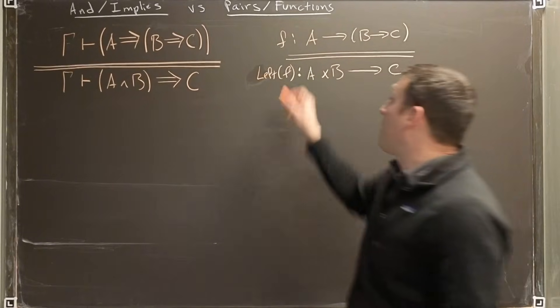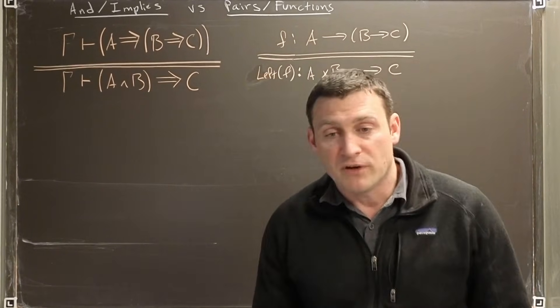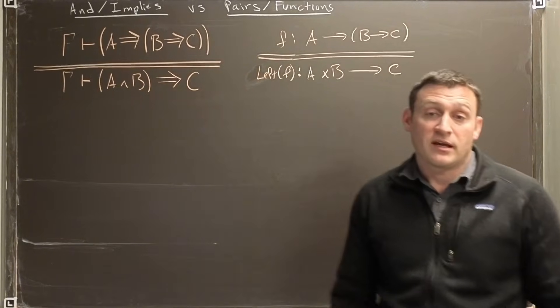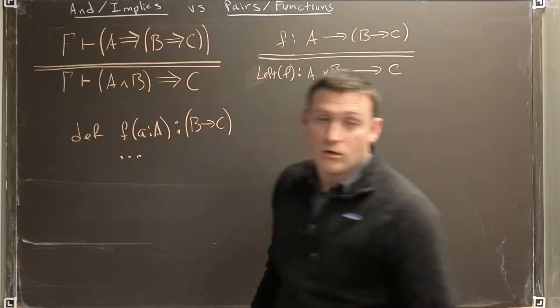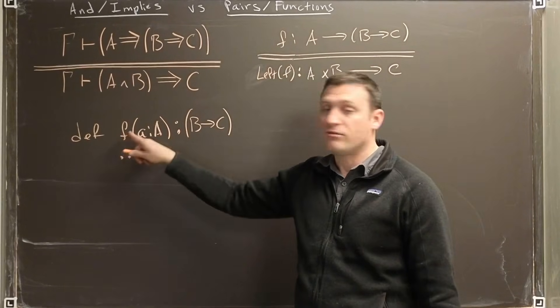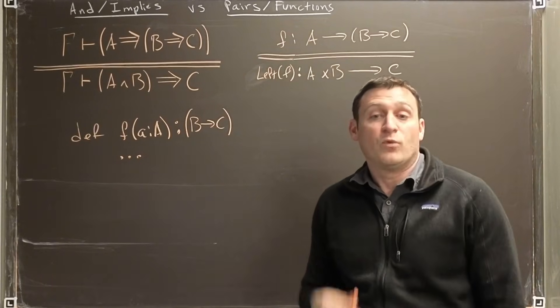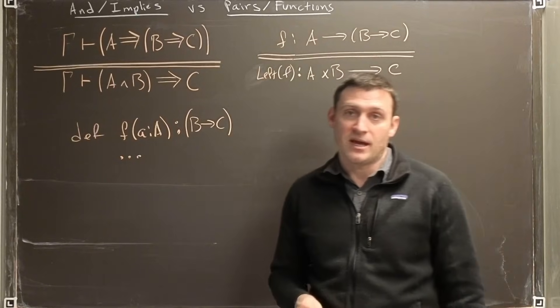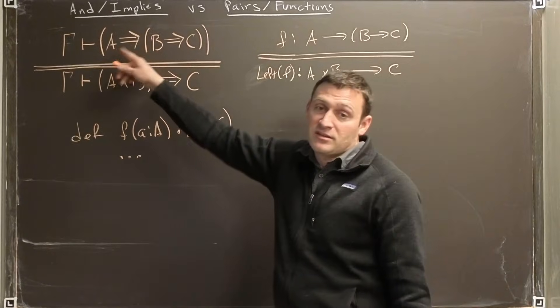And our data is preceded by a colon to remind us that it has that type. So now at the top, I have a function F, which has type A maps to B to C. And the bottom, I have some new function, which I've called left of F. It might be useful to pause for a second and write this in some language that looks similar to how you might program this. Our premise would translate into a function in some syntax as def of F of A maps to something that outputs B to C. We don't know what the program actually is. This is the entire point of data types. We're encapsulating the logic so we can focus at the high level vision.